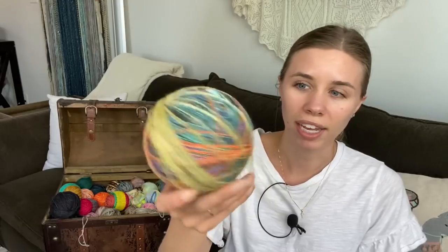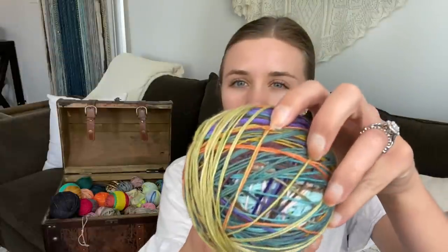I also have this giant scrappy magic yarn ball going. You can see I have done magic knots. I don't know if I'm ever going to use this, but it is a good theory. Maybe I can keep making them and give them to somebody who would like to do a magic knot blanket, or I can make a corner-to-corner blanket one day. I have no idea, but I am trying to use up all my yarns as much as I can, to the extent that is manageable for me.